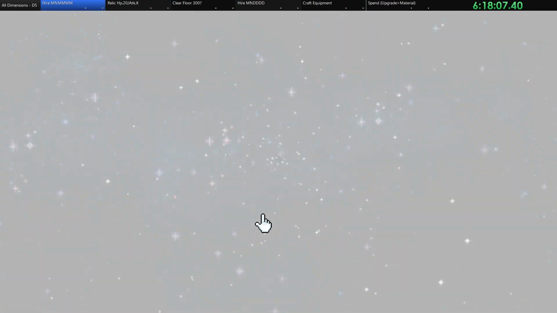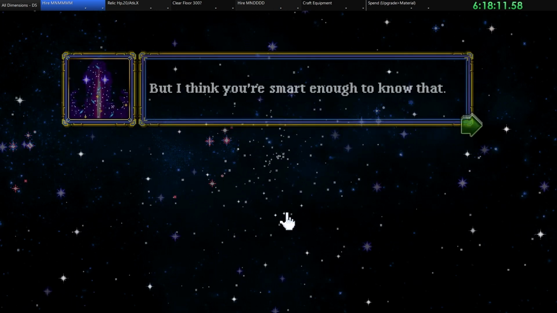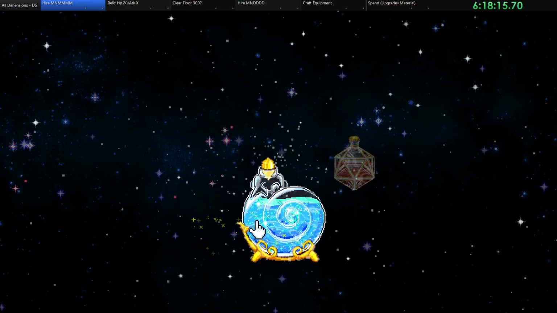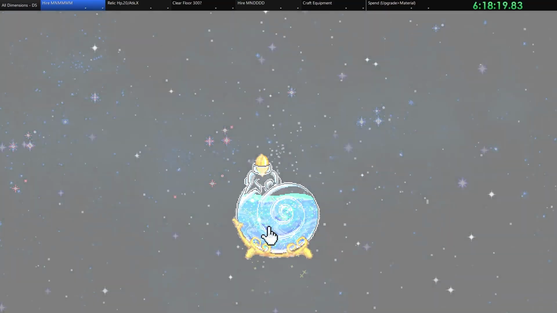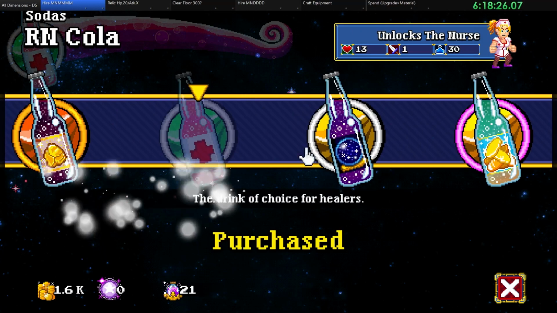Now, to be honest, I have messed up a few things. Well, not necessarily messed up, but I could have made some priority choices that were a little bit better when it comes to relics and upgrades. But we're trucking along. Time-wise, it's not too bad. It's definitely nowhere near the 10-hour mark I was initially going for, but it's about time I finally get the run done. So here we are in Dimension 5.